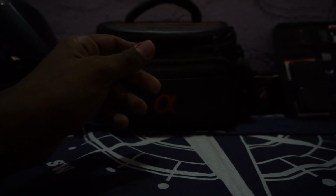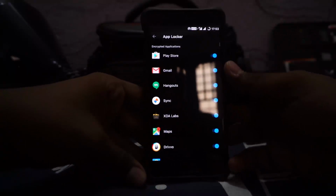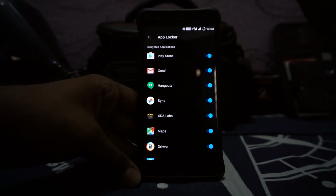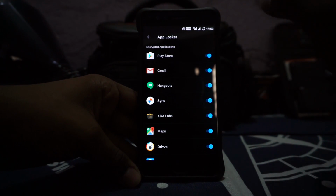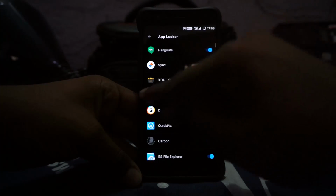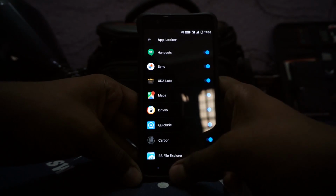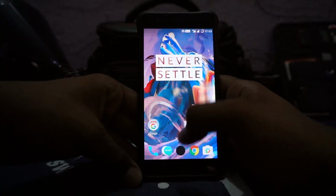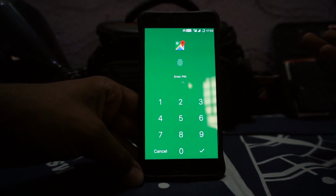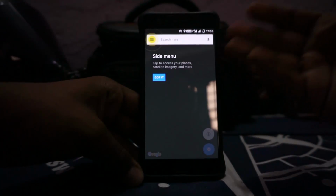If I just enable this, I will do it off cam because that is my password. And if I select an application here, now CM ROMs do have that, but the implementation in this one is so much nicer. I really like that. I mean, the maps, okay, let's see. The maps is protected by fingerprint, right? If I open map from any of these menus, if I open it, it'll ask for a password right away, and I just need to give the fingerprint and it opens the map.